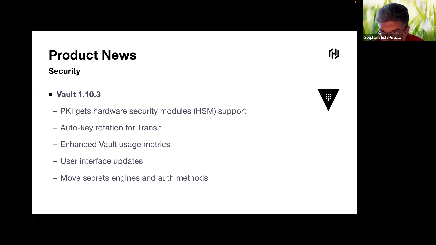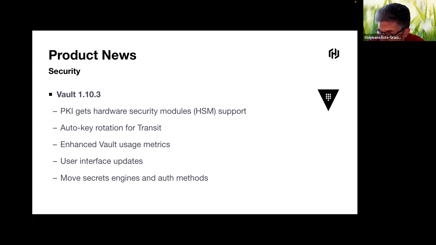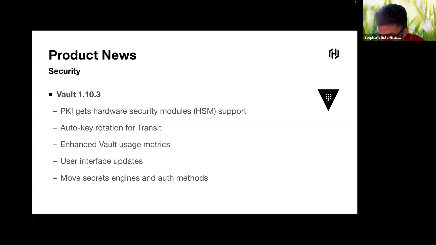Auto key rotation for Transit: you can now select a key rotation period for the Transit secret engine. Vault usage metrics have been enhanced in the dashboard, so you can easily select billing periods, users, and months to select the view you want for the report. The UI has been updated, and the secret engine and auth method remount feature — if you want to remount the secret engine or auth method to another mount — is easier than before. You can also move to another namespace for Vault Enterprise.